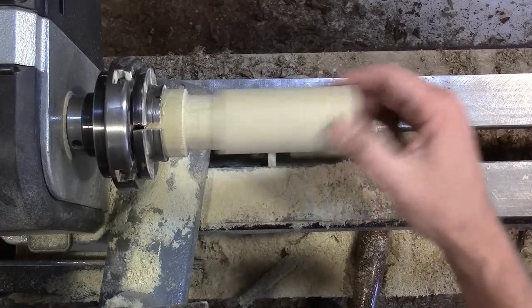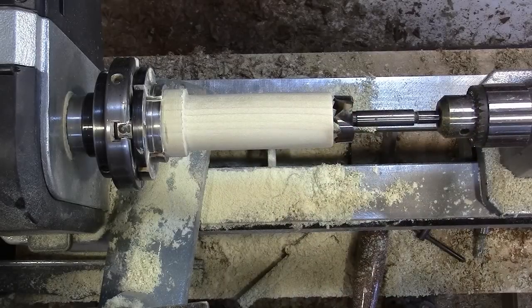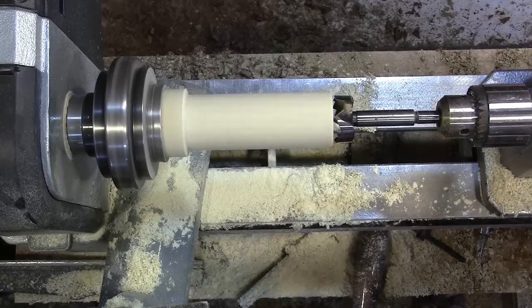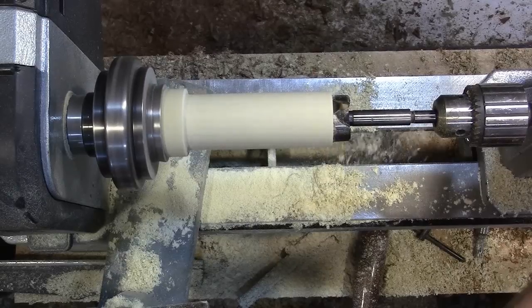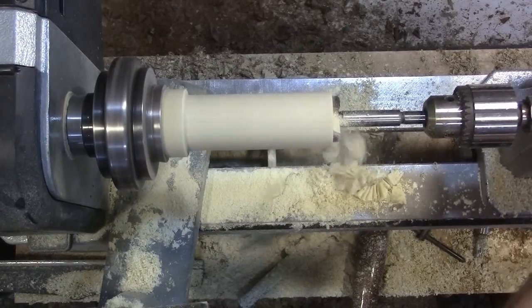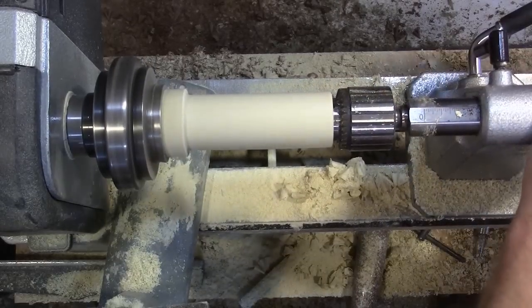So let's go ahead and bore this one out. I have the lathe speed on this right about 800. I found that seems to be a good speed, and it doesn't heat up too much. Right up there before it touches.